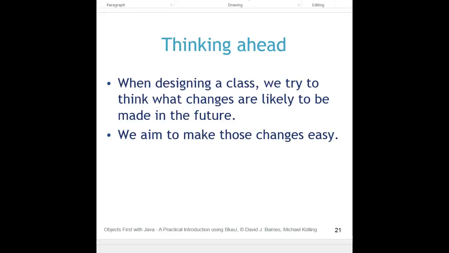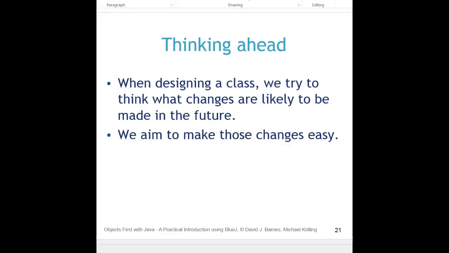Another thing that we need to focus on when we are designing a class is that we need to think ahead. We have to think about how changes could affect the program in the future. And again, we are aiming to make those changes easy. That's why we look at loose coupling and RDD design and all of that, so that we can actually make those changes.